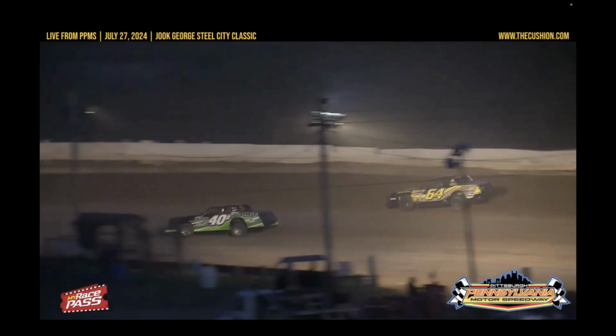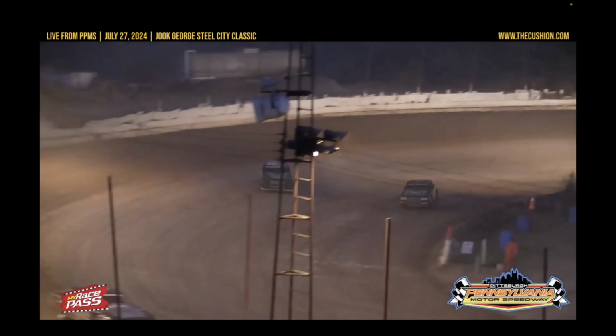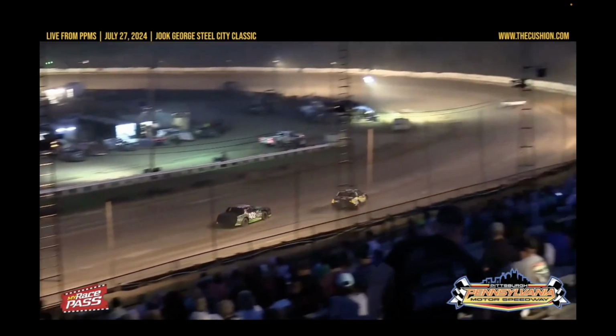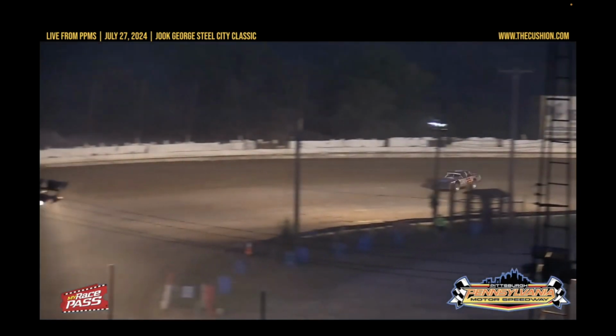Gatellis to the outside of turns 1 and 2. We see that racetrack working itself up way wide on that half of the racetrack. Down the backstretch, huge run for Logan Gatellis. Going to look to do the same thing to Leroy Brown in turn number 3. Dip right to the bottom. Side by side on turn number 4. Exit as the white flag flies for Steven Shelpman. And what a move for Lightning Logan Gatellis on Leroy Brown. Gatellis is second. Brown now drops to third. 3 and 4 for the final time.